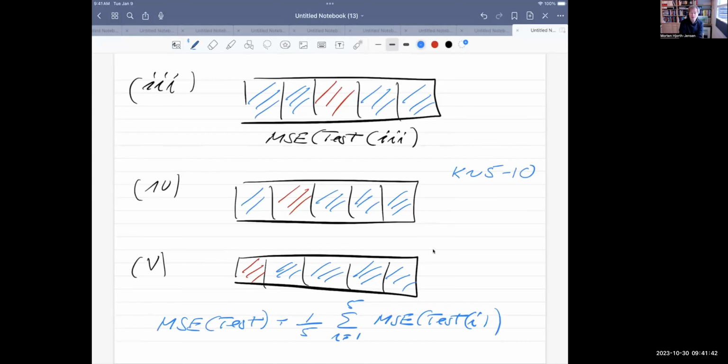If you just leave one data point for the test case, it means that you would have to run this n-1 times, and this becomes more expensive from a computational point of view. So the whole thing with cross-validation is a compromise between the accuracy you are interested in and the number of floating point operations you want to spend on this type of calculation. As you can see here, the method is very straightforward.